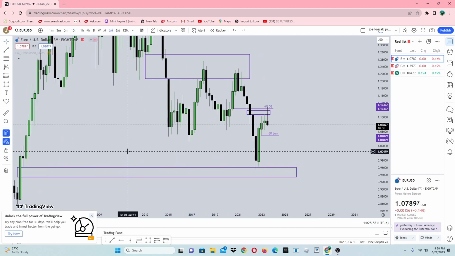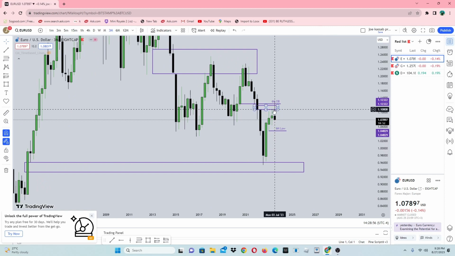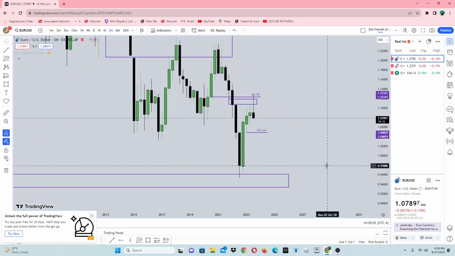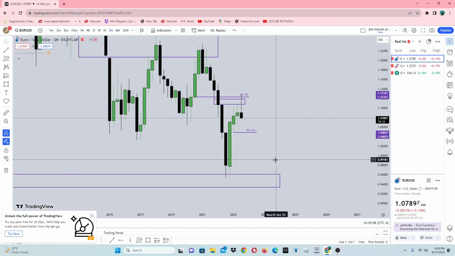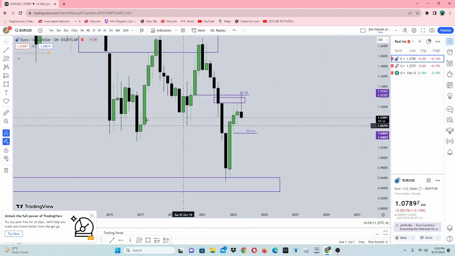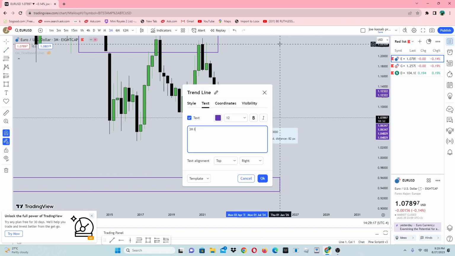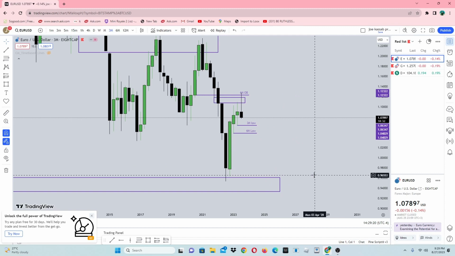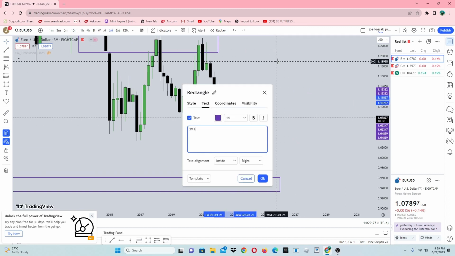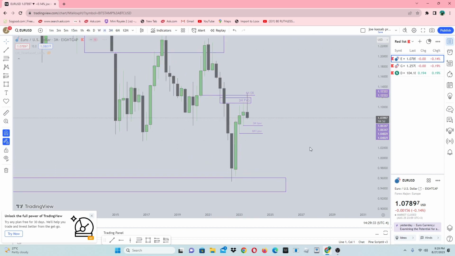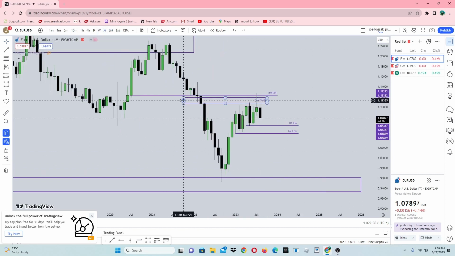There is also a 3 month fair value gap, and we are shifting right now into bearishness during the last 2 months, and there is 1 month to come. So, in my opinion, this is the 6 month low, and this is the 3 month low. There is a high probability that we are attacking this low. This is a 3 months fair value gap. Now, going into the monthly chart.